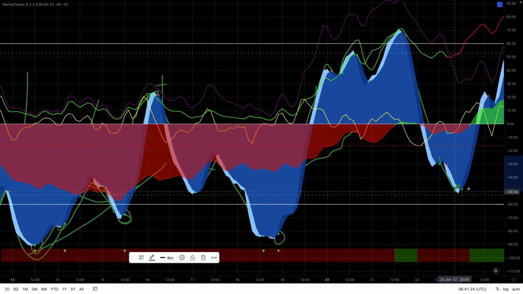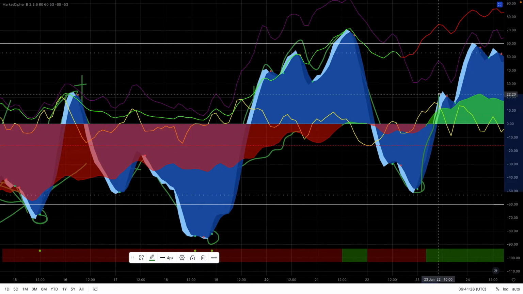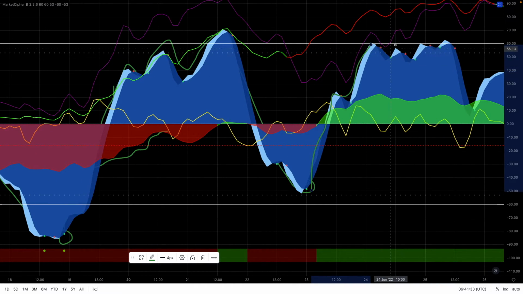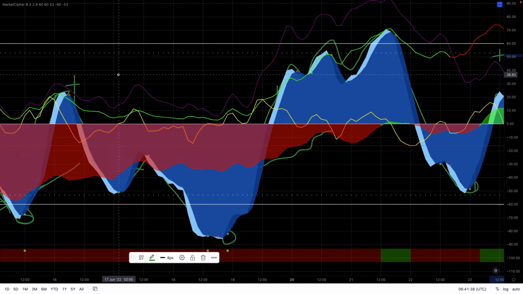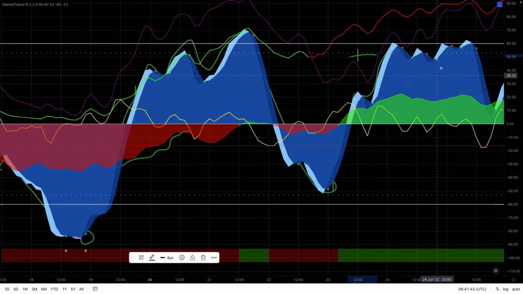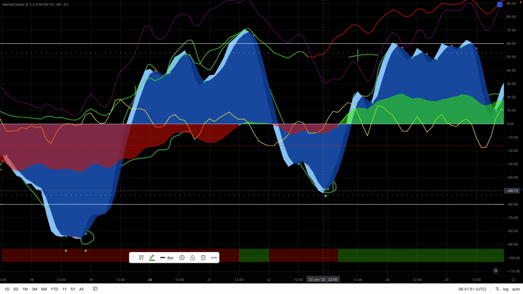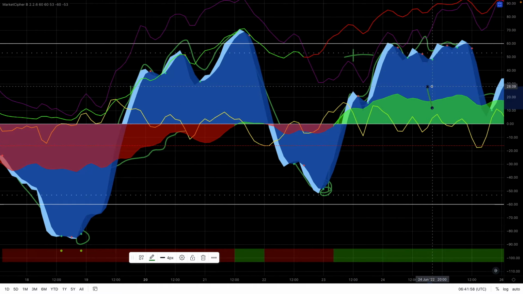Then we came down here again. Then you realize that momentum is not struggling to go up anymore. It went up again, boom. In these scenarios you can see momentum spending a lot of time in the positive territories, whereas we spent little time in the positive here. Momentum was in the positive territories here for a longer time because liquidity is positive. So this is a bullish scenario, and you could long from this side. Hold on to your longs, because money is in the positive as well to support you.